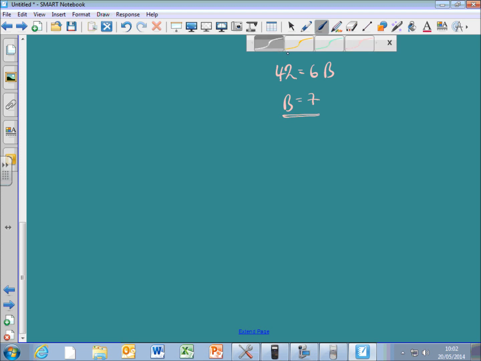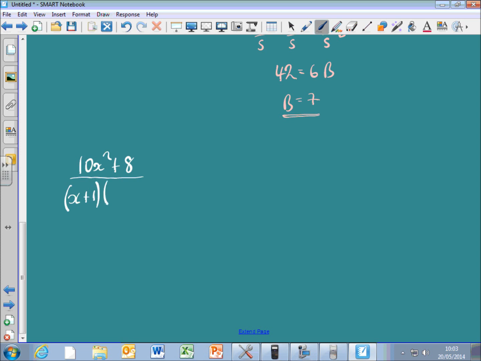And I've already done the algebraic division, so I can go straight ahead and write down that 10x squared plus 8, over x plus 1, 5x minus 1, is equal to 2, because we found that it went in 2 times, plus, we found out a was -3, so -3 over x plus 1, and we found out b was 7, that was over 5x minus 1. Okay, so that's done.